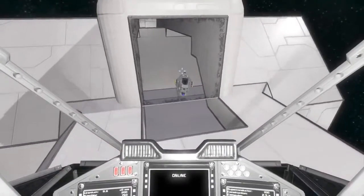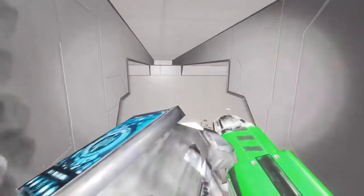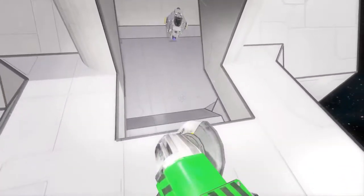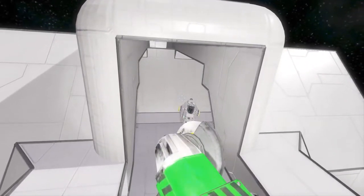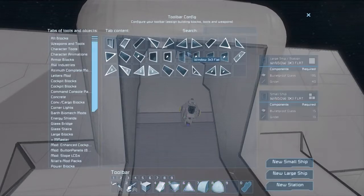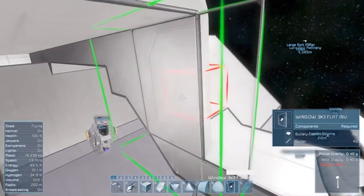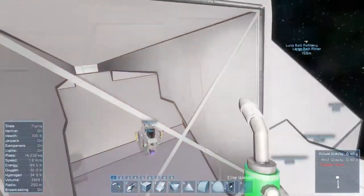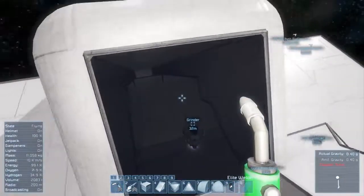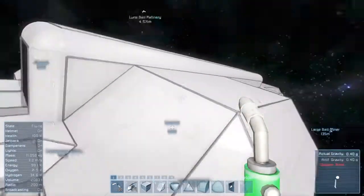Except you're facing the wrong way, buddy. Oops. Okay, let's go ahead and pick that up. Did I get everything? I think so. Let's see. Are you inverted? No, you're flat. Okay, so we need a 3x3 inverted. Let's rotate you like this and try that. Okay, how does that look? That looks pretty amazing. That looks really, really cool.